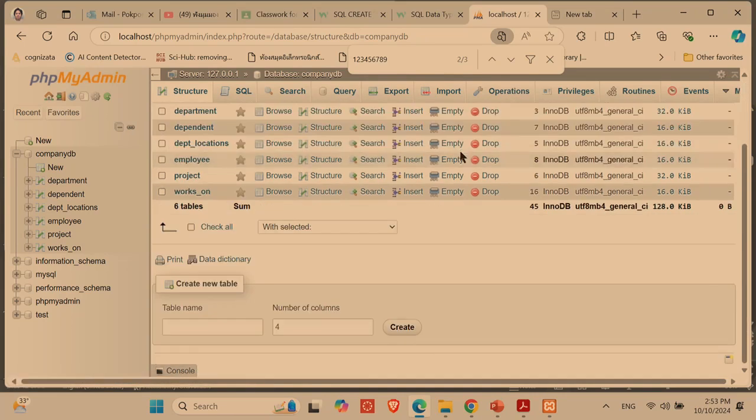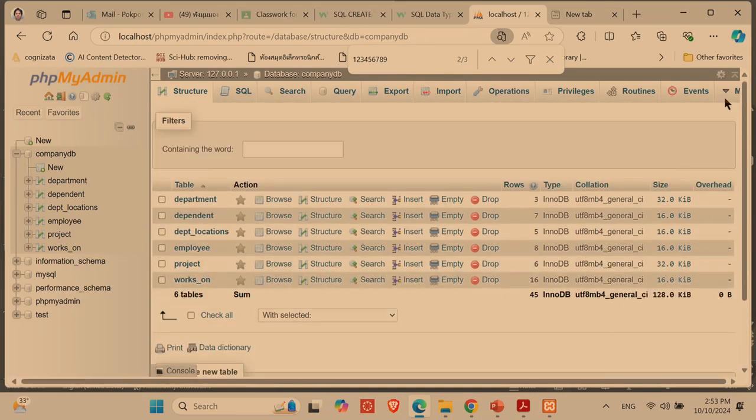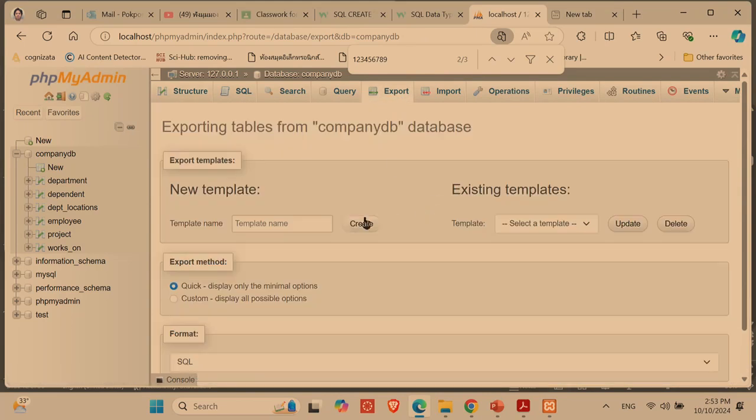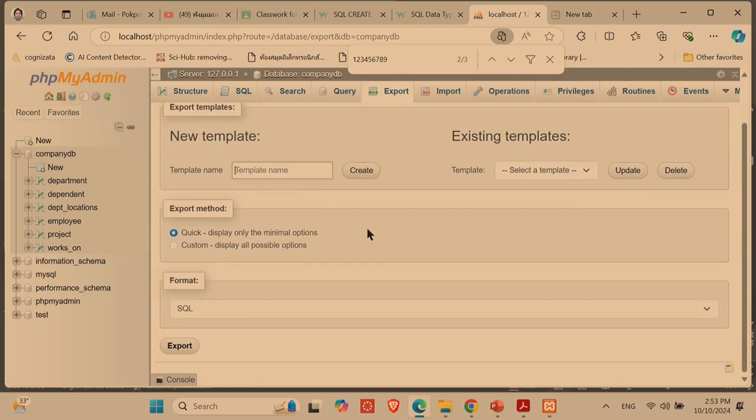How to dump it. Export. Export. Template name. Export format SQL. Okay, what should I do?